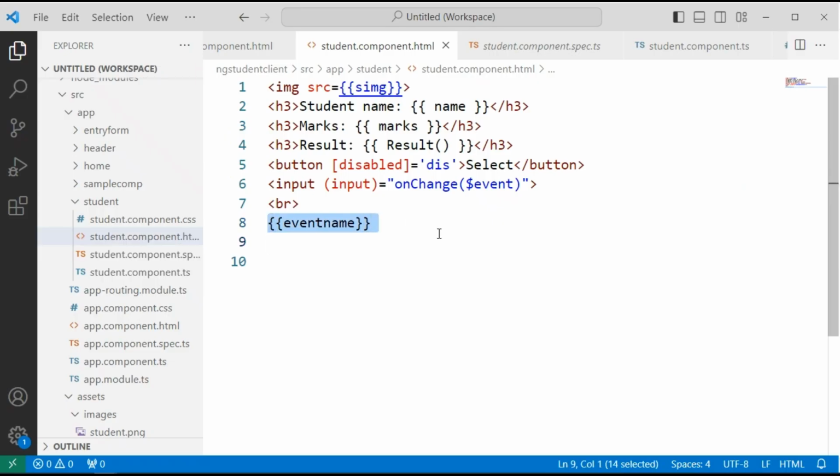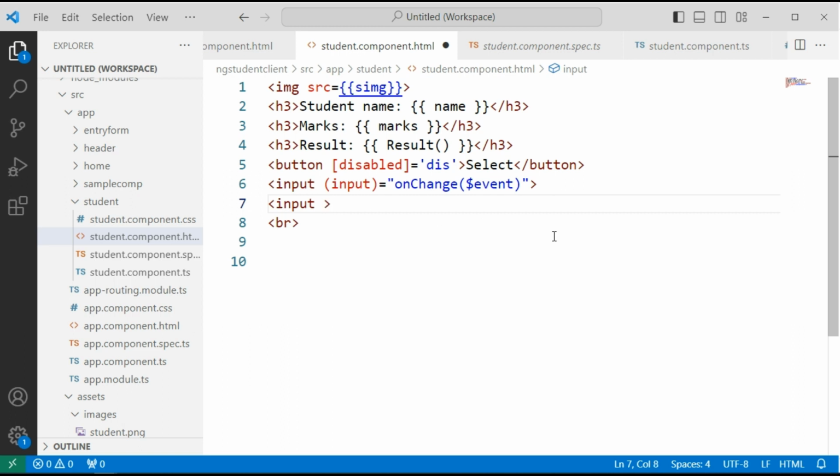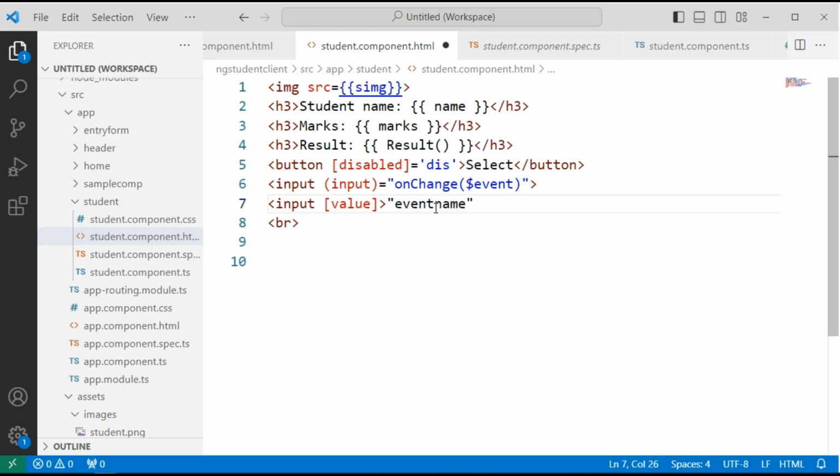Here, instead of the event binding, I am going to use another input field. Here I am going to use a value property, and specify the value as event name, right? Here we have to put equal to, close it and save the changes. Now go to the browser.